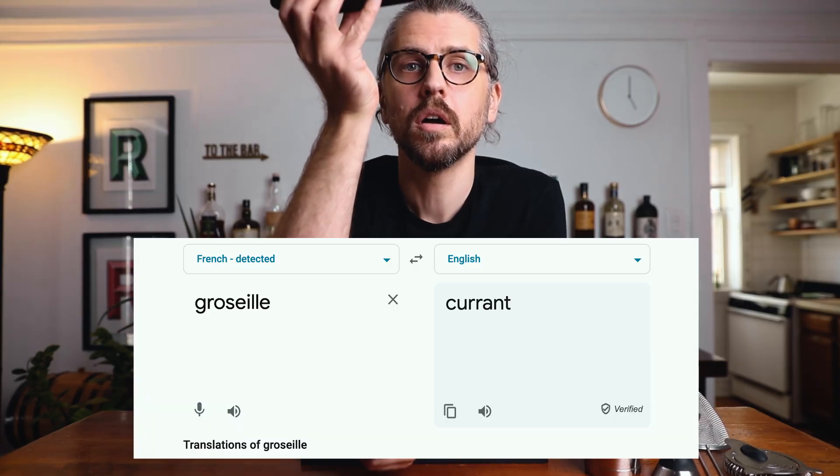There's one ingredient that is rare enough to keep it from being made everywhere, and that is an ingredient called Grosier — I'm just going to call it red currant syrup. There aren't really that many drinks that call for red currant syrup; it's hard to source. At the bar in Chicago, we had to make our own, using black currant juice and pomegranate juice. But I was lucky enough to find frozen red currant concentrate, so this will more closely resemble a true Grosier. If you can't find red currants, a really tart pomegranate grenadine is going to work beautifully.